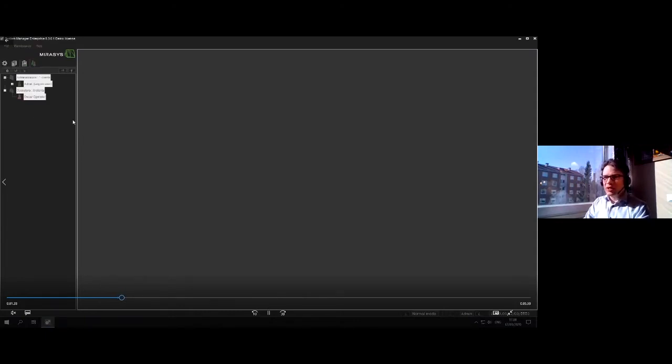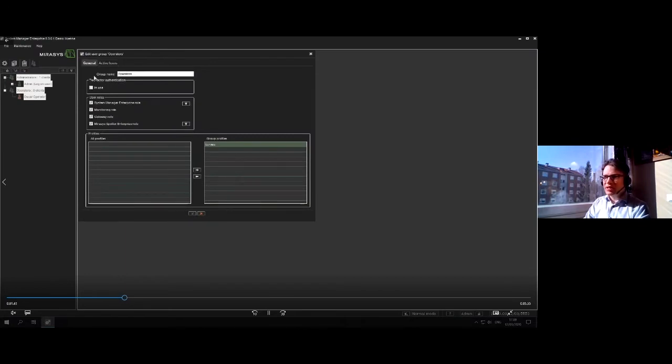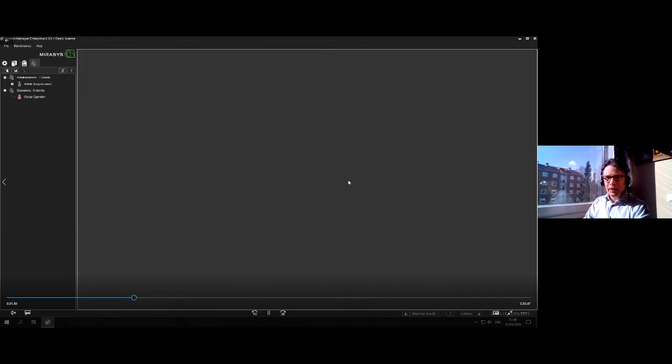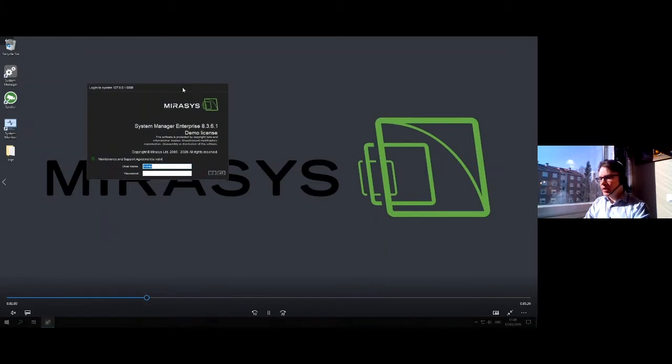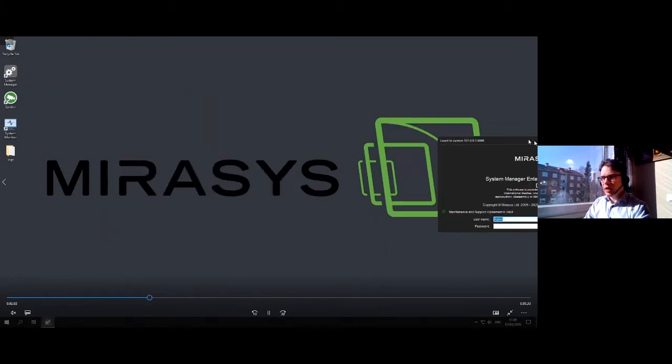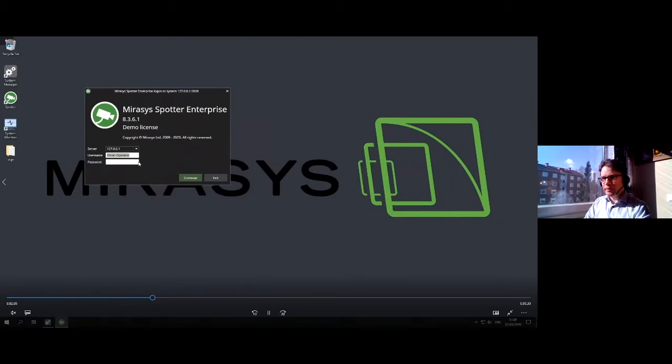So how to take this into use is basically simply to tick the two-factor authentication into use for this user group. So what happens initially when a user who has this user group enabled logs in to the system? The username and password are requested in a normal fashion, nothing surprising here.